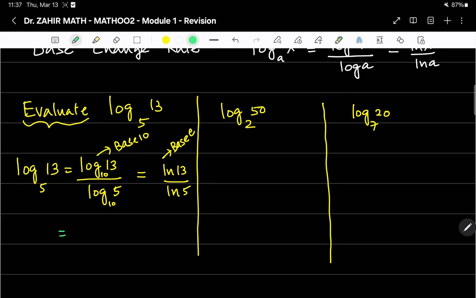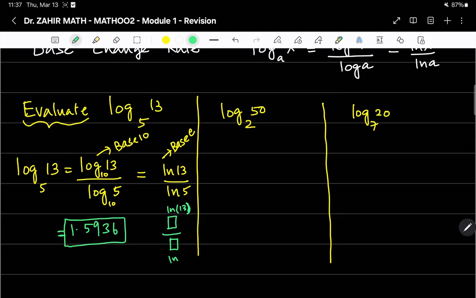You can put it in the calculator, right? Fraction mode. You put a fraction like this. This is called fraction mode. ln, and then 13. Close the bracket. Don't forget to close. Here the ln bracket you must close, otherwise you will get an error or sometimes a wrong answer. And divided by ln 5, so over ln 5, close the brackets, which is equal to 1.5936. Two decimals or four decimals, no problem.